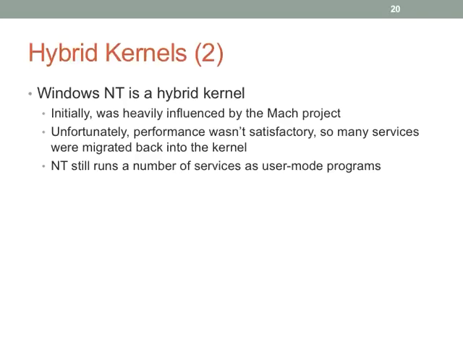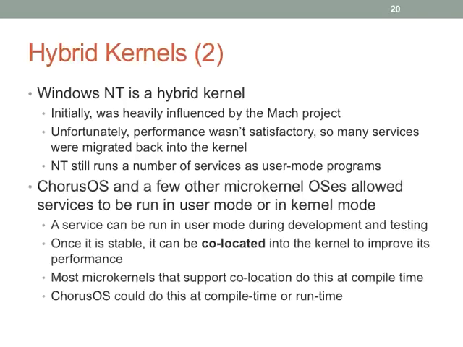When they started designing NT for the first time, they said, well, Mach is really promising. This was back in the 90s, and so we're going to try to emulate Mach's microkernel architecture. They did it, and it was too slow. Well, how do we solve that? We'll start migrating stuff back into the kernel. And there's a few others as well. You probably never heard of Chorus OS, but there's a number of research operating systems which are definitely worth checking out if you're curious about this kind of thing.